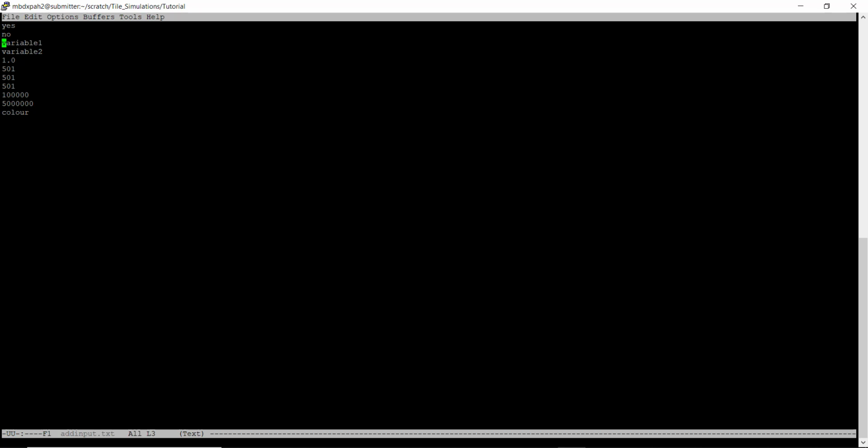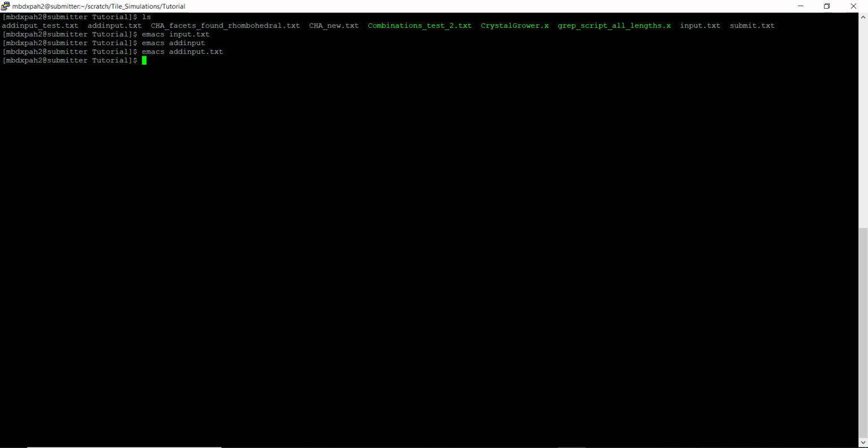So what I want to do is set up a loop of some kind which will generate a folder for each simulation. I want it to copy all the essential files that it needs, which are input.txt and addinput.txt. I then want it to go through those files, increment the name of the simulation because we don't want it to keep overwriting itself, and then we want it to increment the variables in these add input files here. And we want that to happen for every simulation. So the easiest way to do that is by writing a bash script, which I already have prepared here.